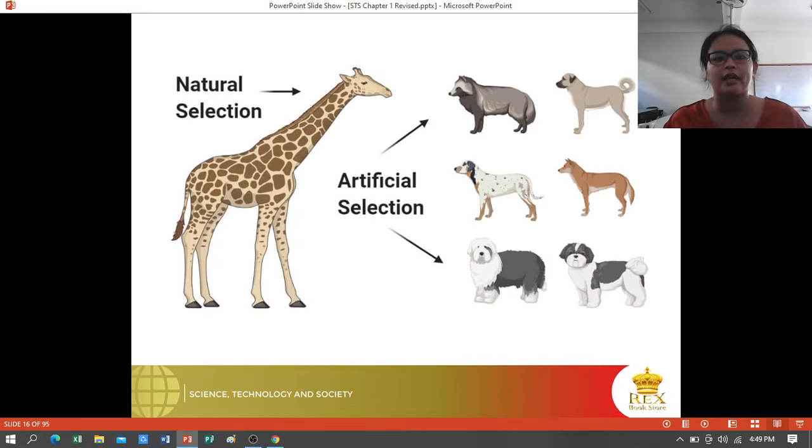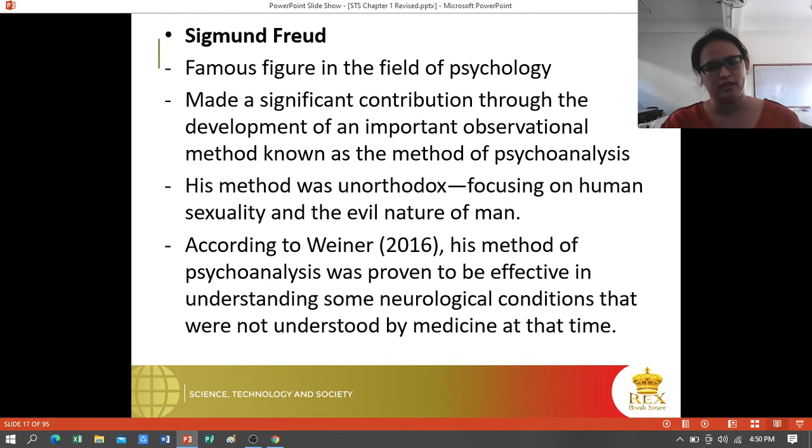So, ang nangyari, nagkaroon na ng isolation of a characteristic. Yan ang nangyari dyan sa mga aso. Hindi lang sa mga aso, kundi pati sa pusa. Because of human intervention, that's the reason it has an artificial selection.